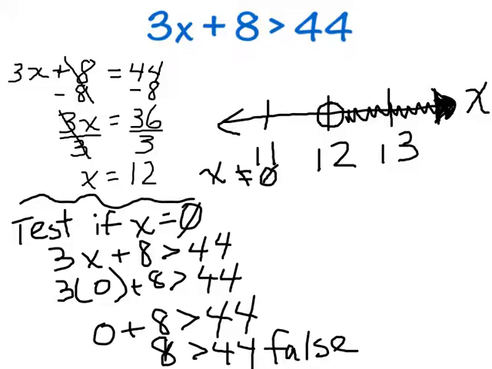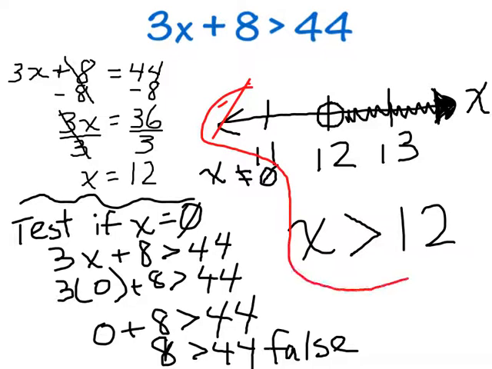The last thing to do is the final inequality. This is step 5. Step 2 was to mark the boundary point. Step 3 was to do the test point. Step 4 was to graph the solution set on the number line. And step 5 is to write the final inequality. The values for x on the left-hand side of the number line make those values greater than, but not equal to, 12. That is my final answer, and the final answer actually includes the number line and the inequality. All that together makes my final answer.